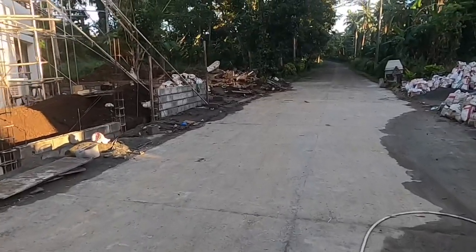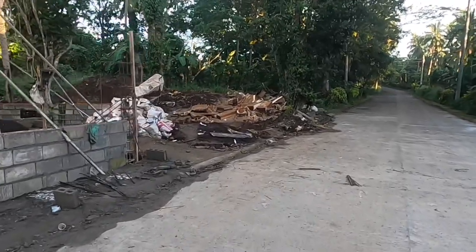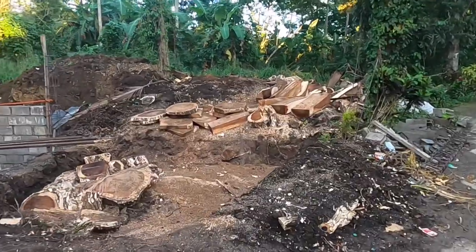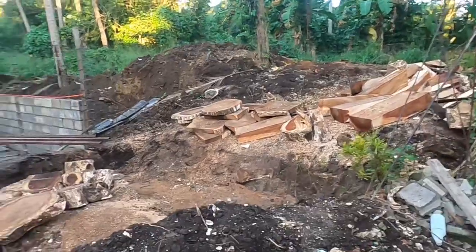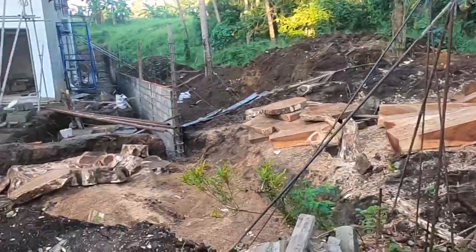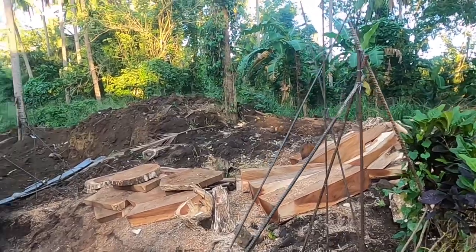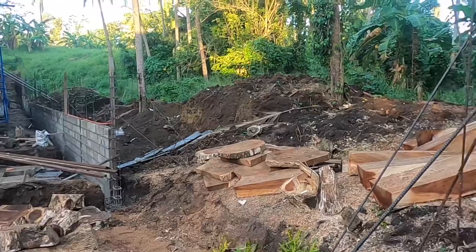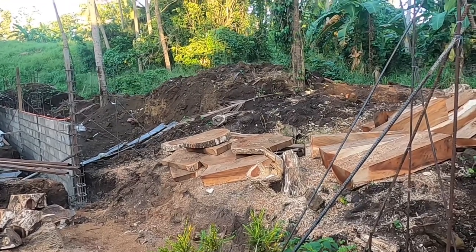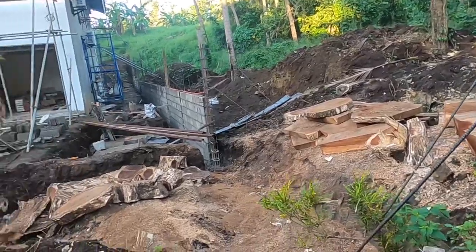The first thing I notice is they finally finished that tree — they had a huge tree they had to cut up over at Angie's site. You can see what's left of it. I was here yesterday and wanted to do some filming but couldn't because the chainsaw was so loud. They took down this whole area and all the wood you see cut up laying around, the guys will partition out and sell. These guys are really thrifty here — they cut the tree, they'll sell the wood, and they got the fee for the tree removal, which they worked hard on all day yesterday.